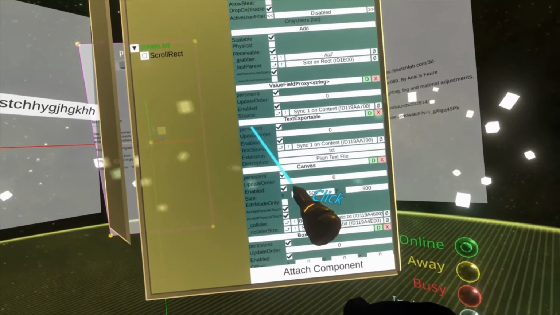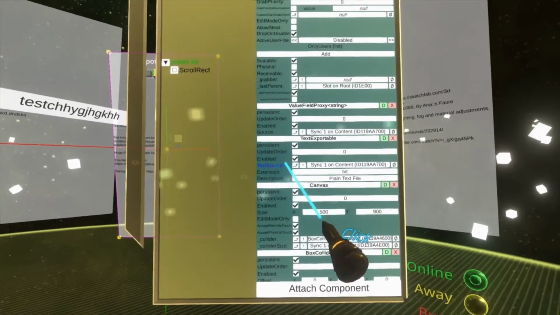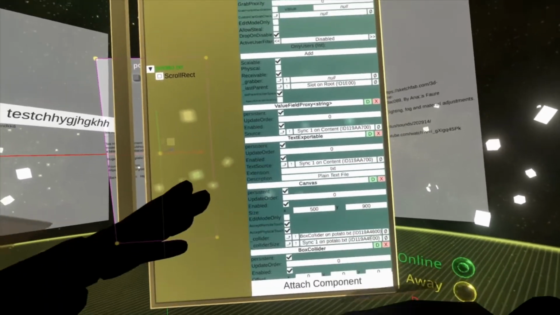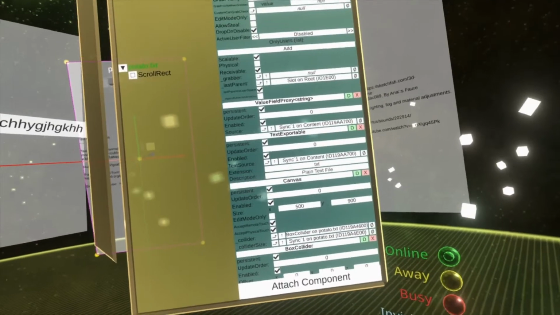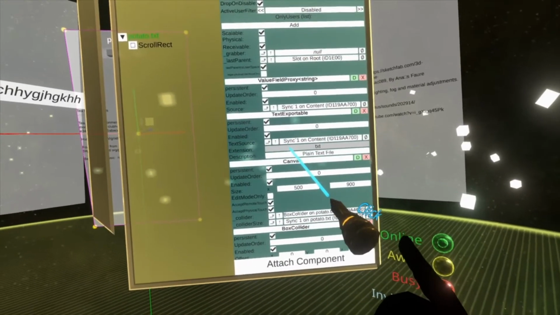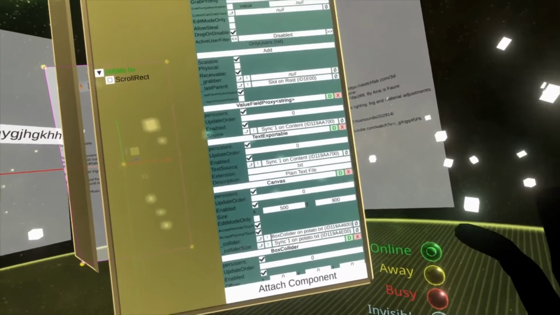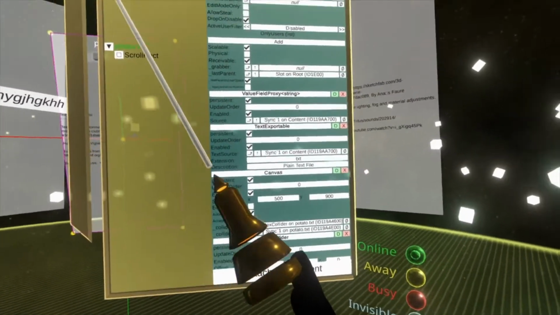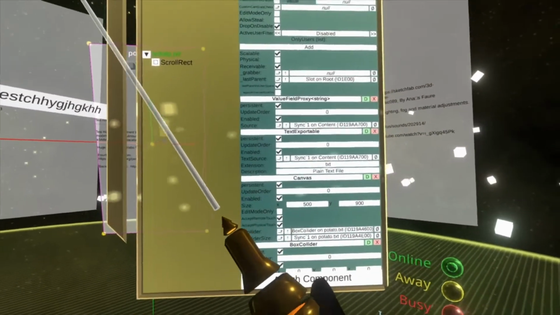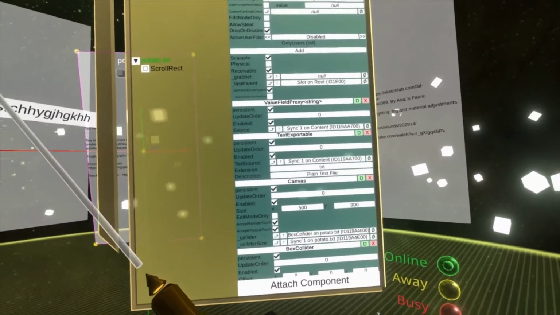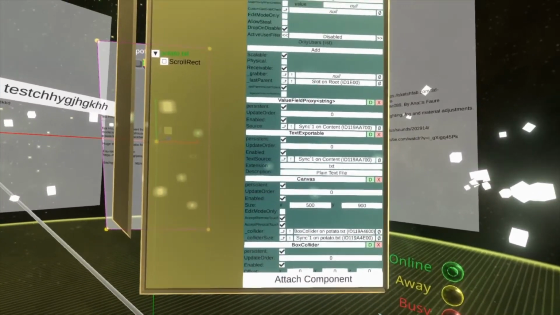TextExportable has the standard properties that everything else does. It then has a text source, which is where the text data is found that it's going to export. The extension for the text file, so txt, you could also do CSV if you were doing comma-separated values, or TSV. Let's not go into all the file extensions. And then a description, which is plain text file. Both of those can be customized to your liking.